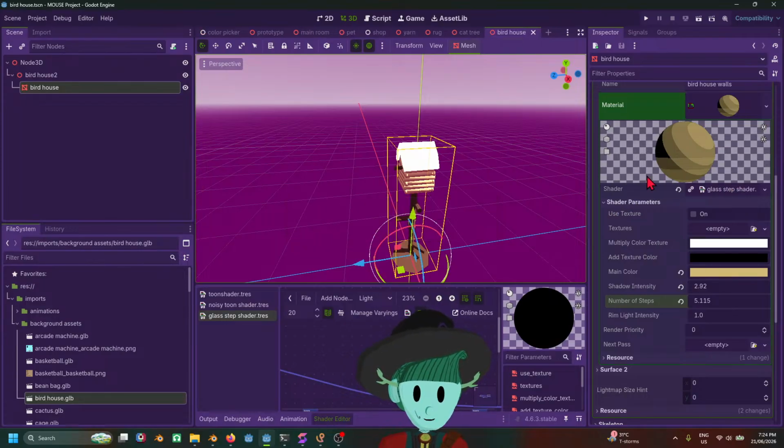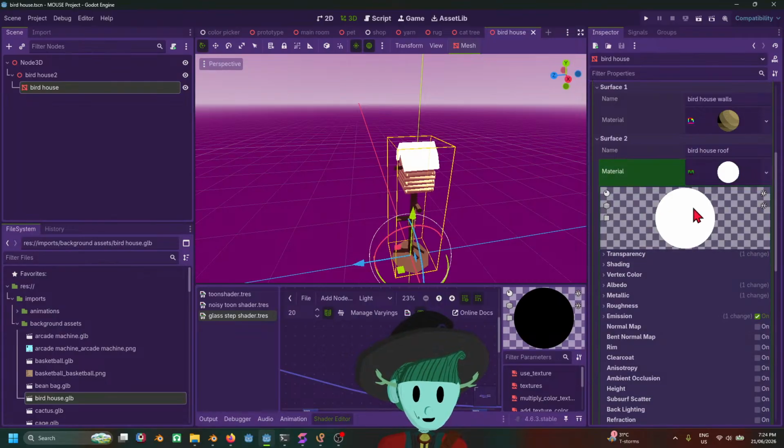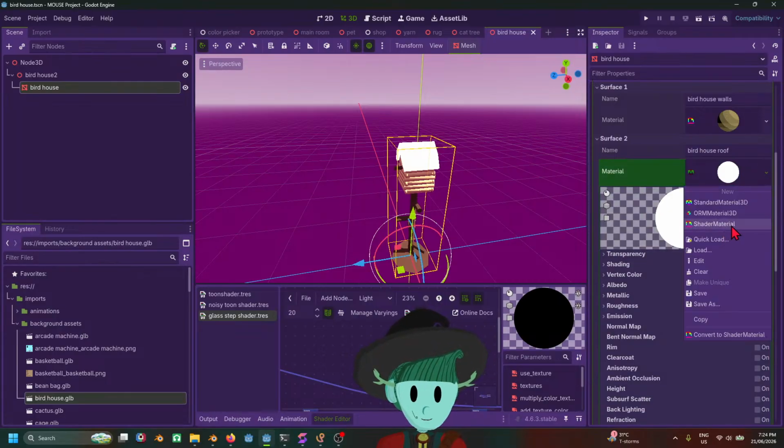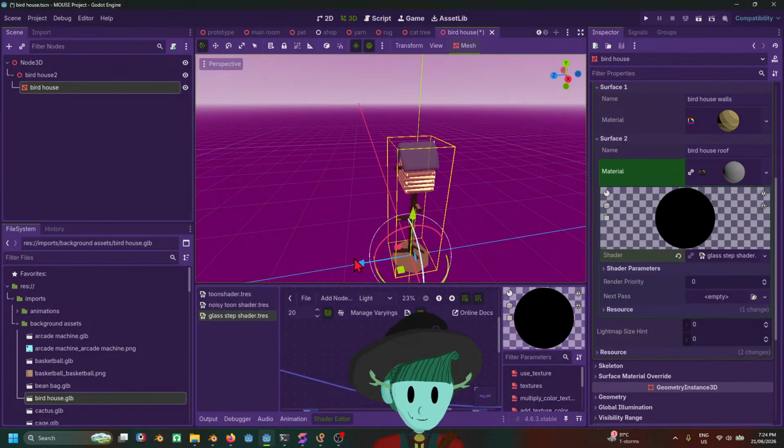Let's include one more thing here. That's the birdhouse roof. Shader material. Let's get this imported.